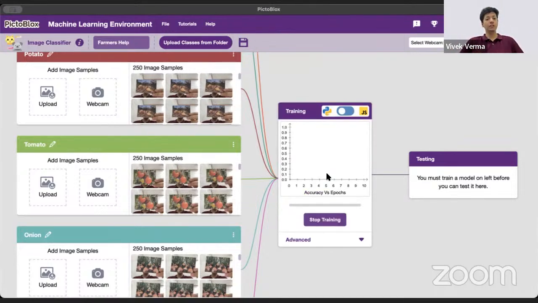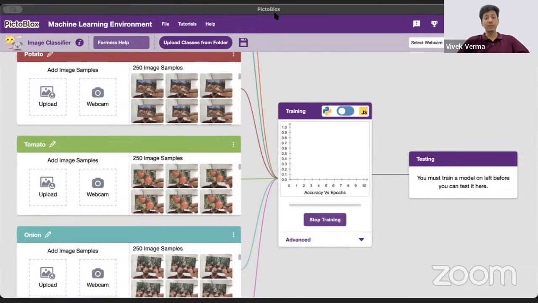So if the model is large, the training will take time. You have to understand that. You have to be patient about it. The training will take time if the model is large because I have added six classes with 250 images each. It will take time to train this model. So you can do that, or you can just let it train. By that time, you can start creating the other parts of the project, which is maybe the physical part that you are creating or maybe any other part.